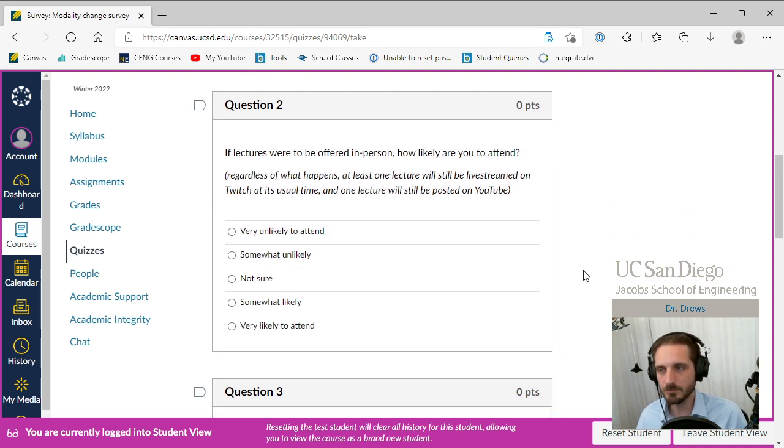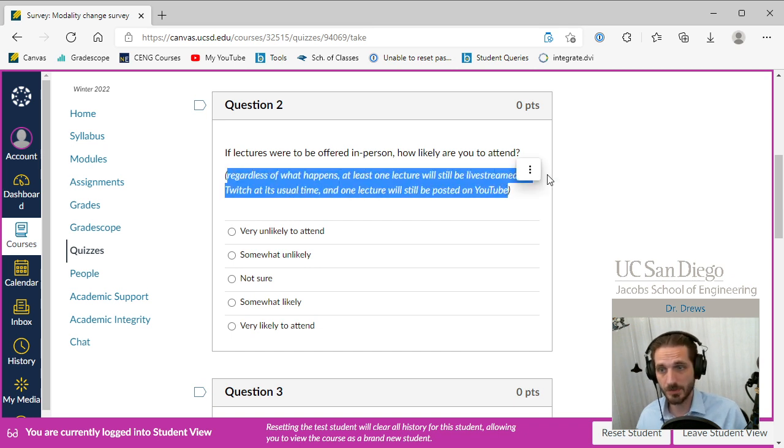Keeping in mind the following point, which is that no matter what happens, whether we return to in-person or not, and when I say we, I just mean CENG 15, us, our class, NANO 15. No matter what happens, one of the lectures is still going to get posted on YouTube the same way that it does right now. It might not be me right here in my garage with Mir next to me, although he has now wandered off somewhere. Oh, he's standing over by the garage door. It will still get posted, so that will still happen. And at least one of the lectures will still be live streamed on Twitch. Possibly both of them will be live streamed on Twitch. And as I have said a couple of times about the class, no matter what happens, you can complete it remotely.